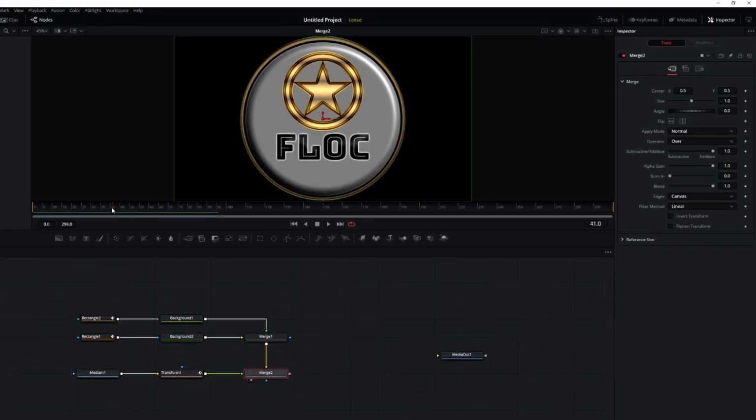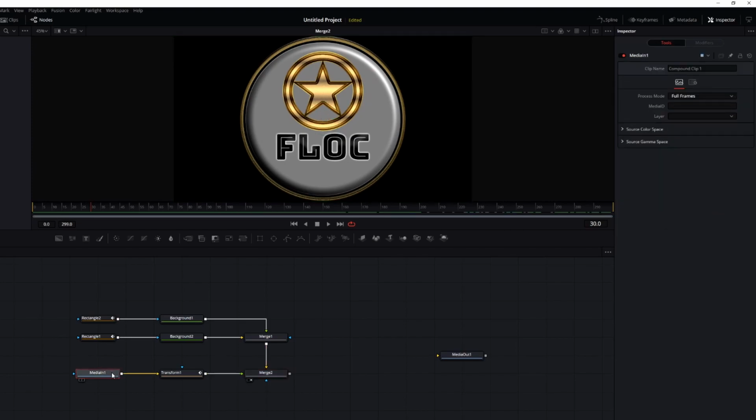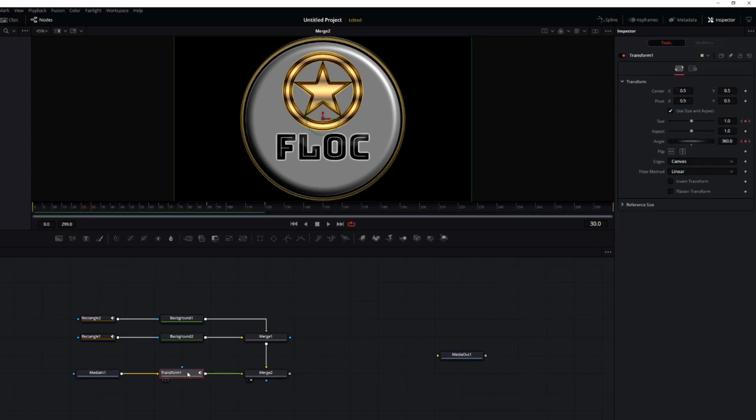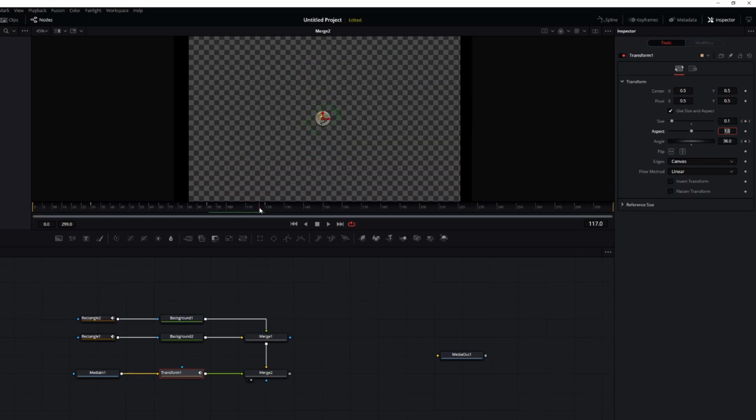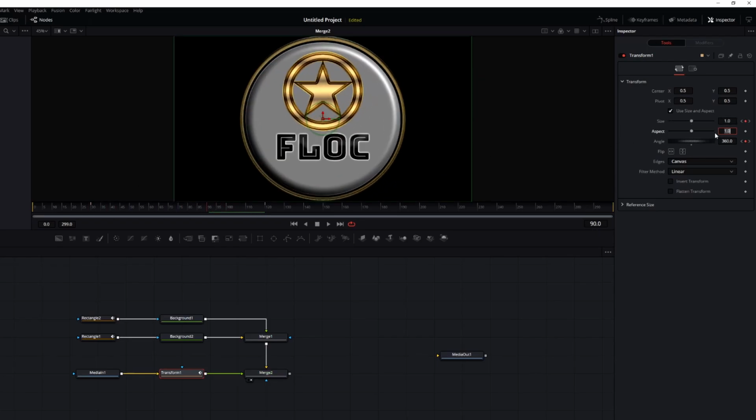And if you want to resize your logo and make it a little smaller, you can do that. What we're going to do is we're actually going to tighten it up a little bit because it's a little bit too big. So we're going to come back to our transform node, and we're actually going to type in right here at frame 30. We're going to type in 0.5 instead. So that'll give our logo a little bit of a smaller size.